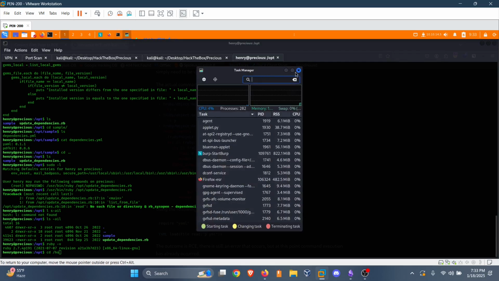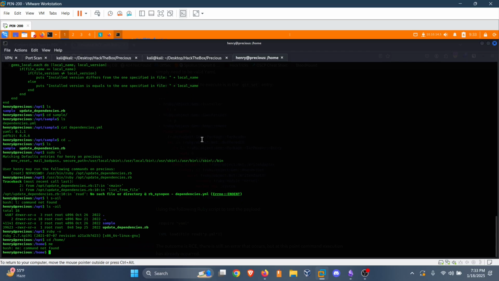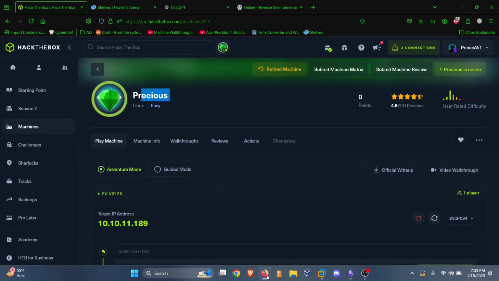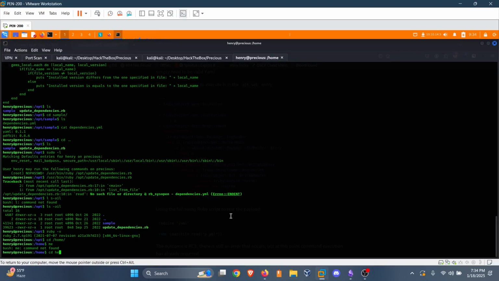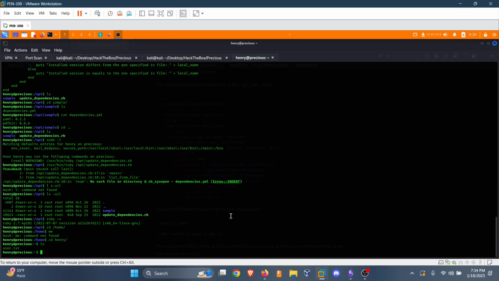Why is this machine so slow? So we can do nano, the file that we want to name it.